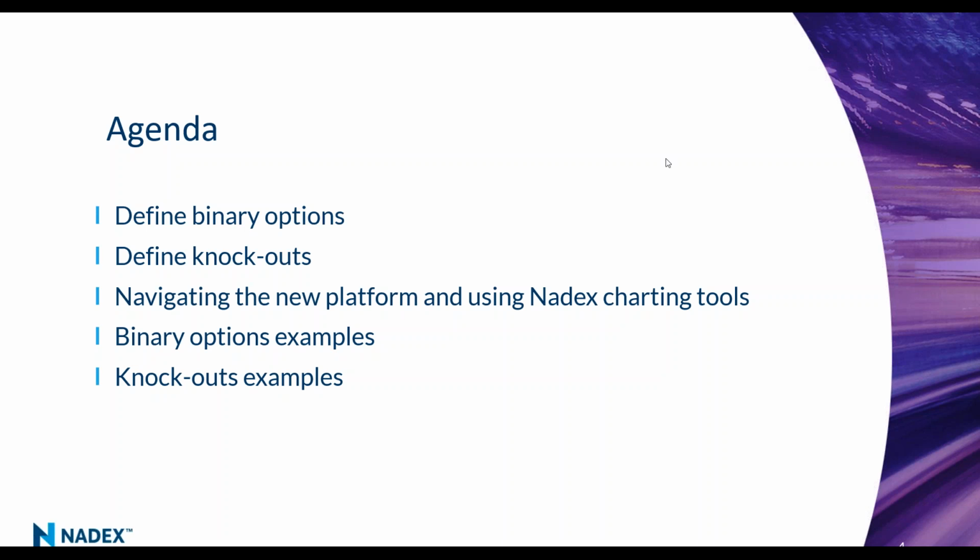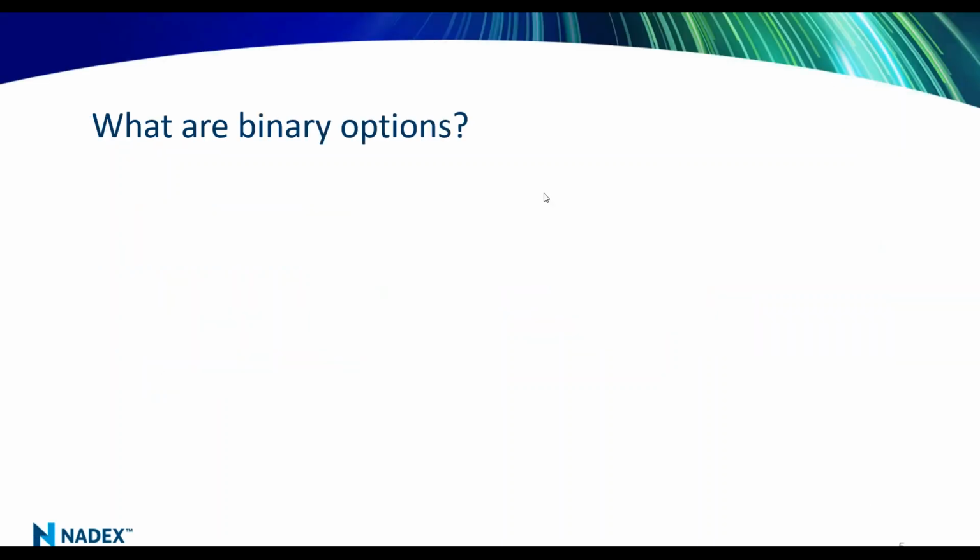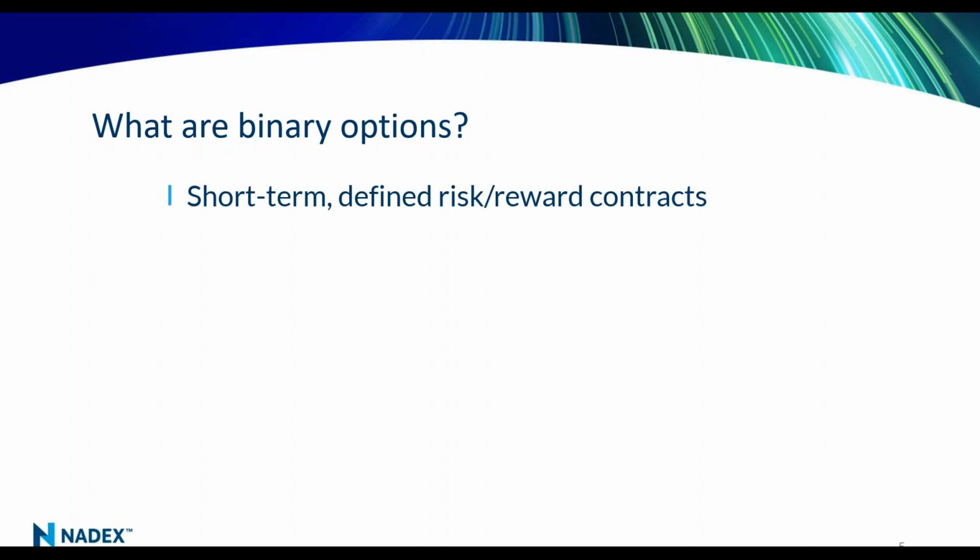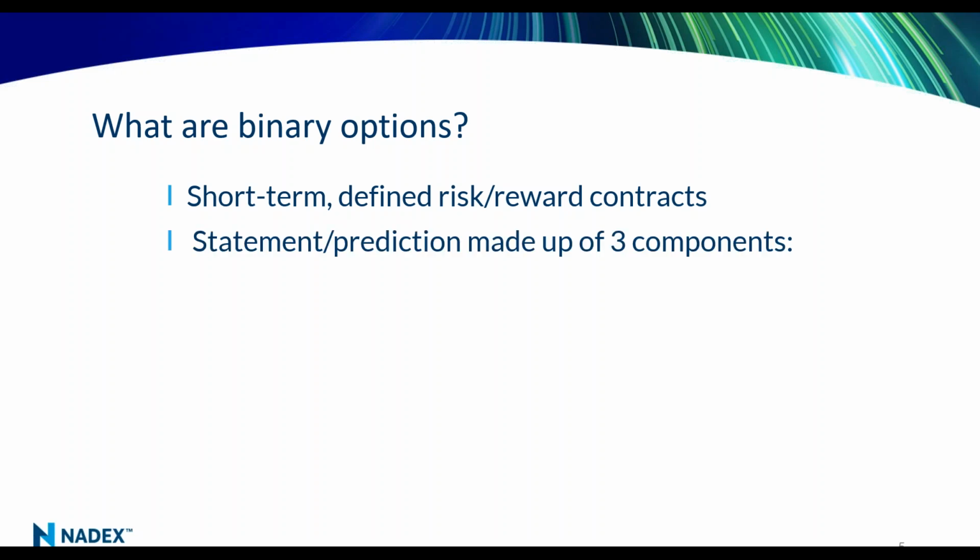All right, so we're going to keep it moving along. Here we go. What are binary options? I'm going to try to keep these brief, but I do like to go through the basics because when we go over to the platform, I think it's much easier to see it than to talk about it. Binary options are short-term, defined risk, defined reward contracts. So straightforward. They are short-term contracts. When I say short-term, we have 5 minutes, 20 minutes, hourly, daily, and weekly contracts for our binary options.